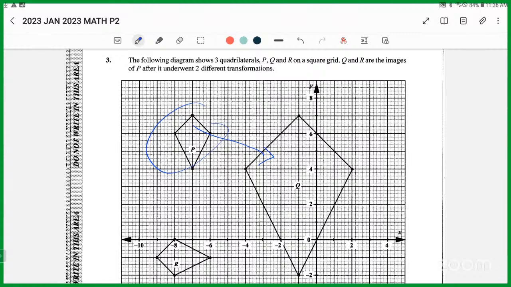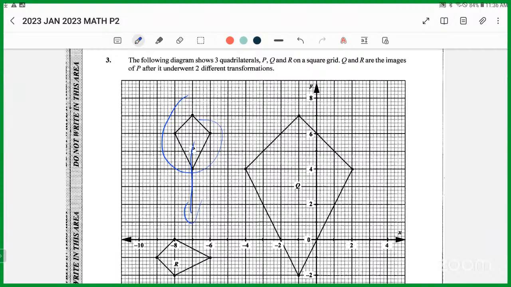And for this one, from here to here, the rotation because the thing turned. So we have to give the angle, the direction, and the center. Now, most times with this question, the center of the rotation is the origin, but not this one. You have to remember how you find the center of the rotation when it's not just the origin.